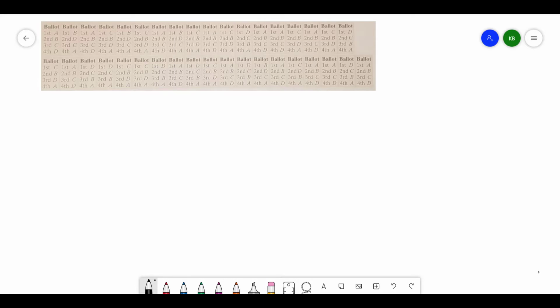This is what a bunch of preference ballots all put together might look like. So an individual preference ballot would just be one like this one right here. And that's what you would collect as a preference ballot. Now, it's difficult to work with the ballots when you have a whole bunch of ballots separate like this. So what we're going to do is put together what's called a preference schedule.